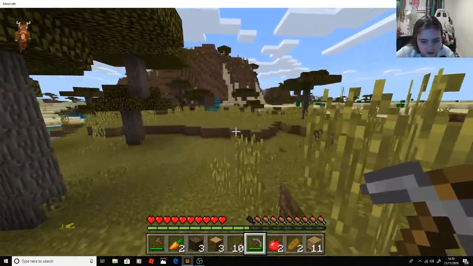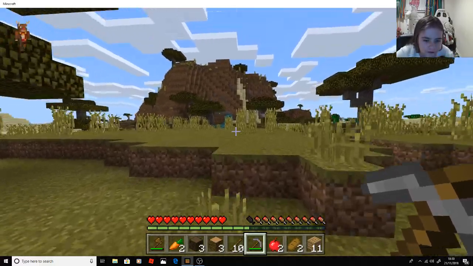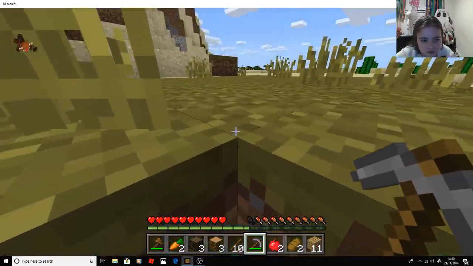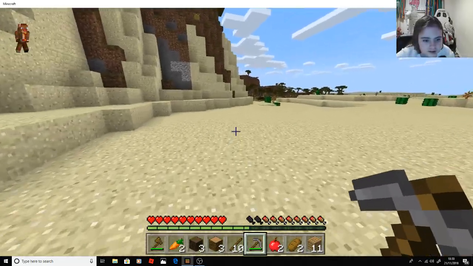Why is that water such a strange colour? Is that water that colour? Yes. Probably because we're in a swamp or something. The waters are two different colours. Hello, Mr. Water. How the hell can I swim in such shallow ground?